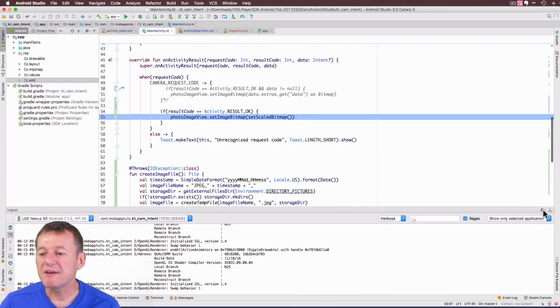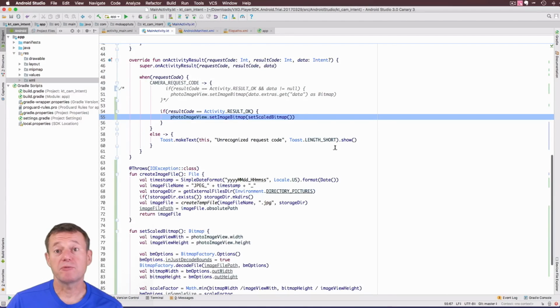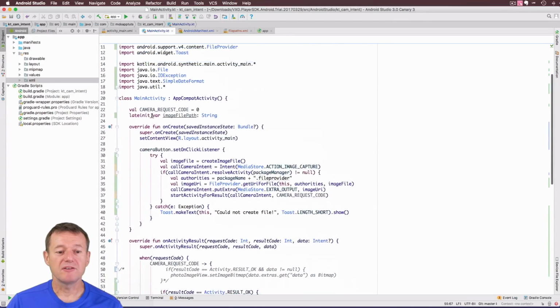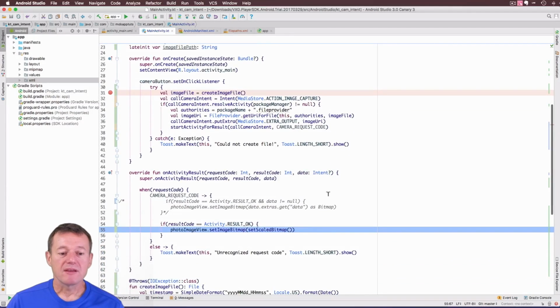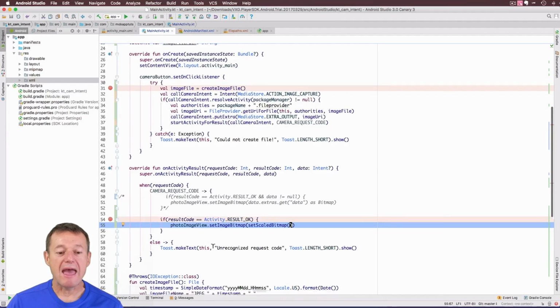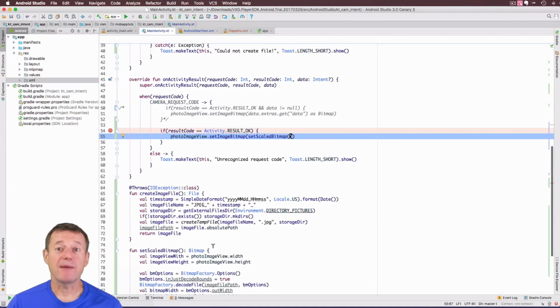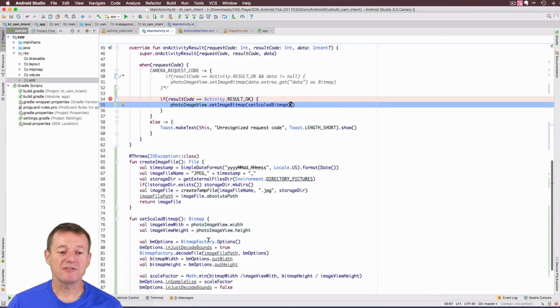Okay, so what I want to do now is step through the code changes we made. And to do that, we set up breakpoints. So set on click camera here. I want to put a breakpoint here just to talk about when we create our shareable content URI. We'll put one in the photo image view here, or just there. So basically what happens when we return back from the camera application.